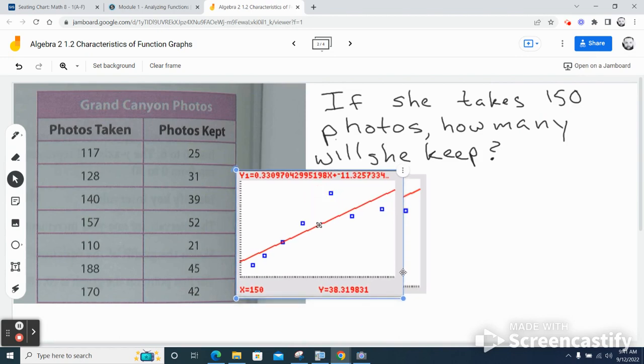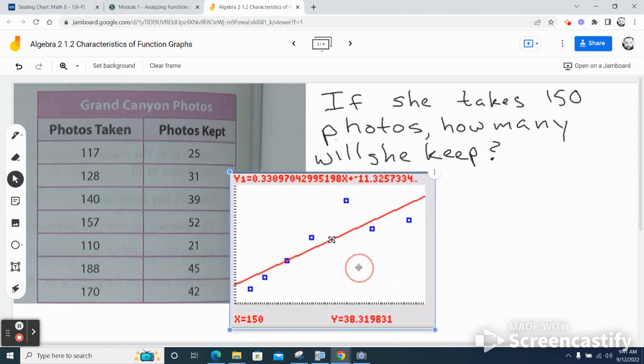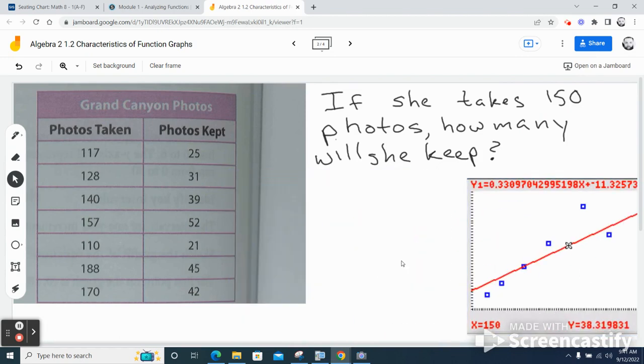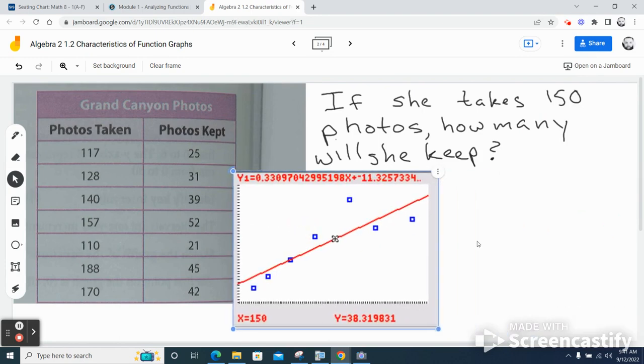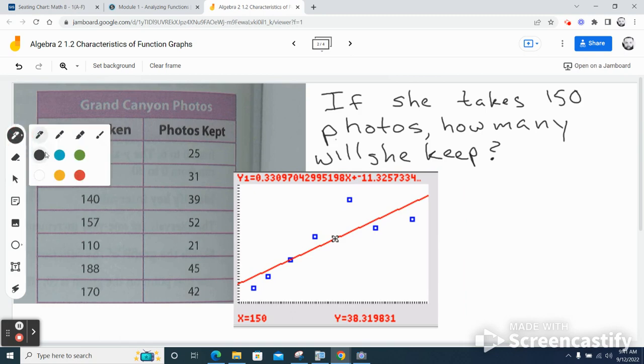I'm going to slide this over because it's a little bit better graph. Actually, I could probably get rid of this. Okay, what is that telling me? What that's telling me is that I have a function. My function is really y1.